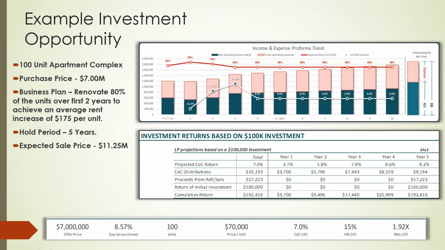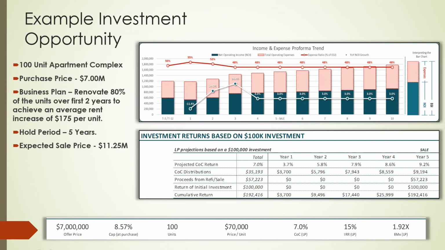Yeah, and I get that question a lot of how are you going to hit the expected sale price? And as you mentioned and described very well, it's driving the NOI, that net operating income, and being able to have a proof of concept on those units, and renovating them to get the rents up, increasing that by $175. But then also to leave those 20% of those units for the next person. Because once you can prove that concept, somebody else will want to come in there and purchase them.